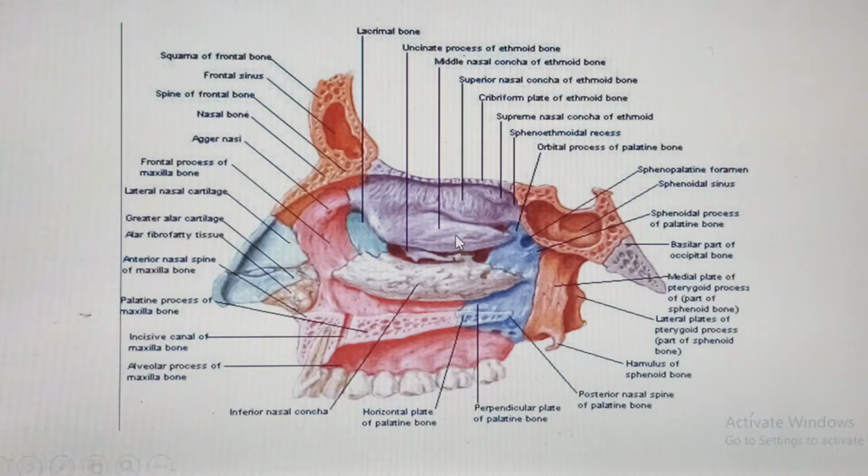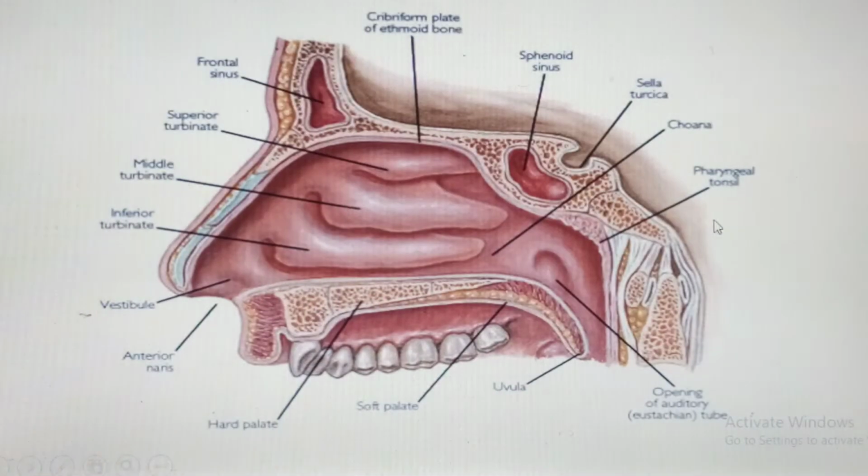But one thing I want you to know is that in between these ones, I'll show you that in between. Okay, let me even use something else to show you. These are what we call the nasal concha. Now, the interesting thing is that some people tend to use the word turbinate for it. Yes, we can use them interchangeably. They are synonymous. However, there's a thin line between them, because in the living, these concha that I showed you, the superior nasal concha, middle nasal concha, and inferior nasal concha, in the living, there's mucous membrane covering them.